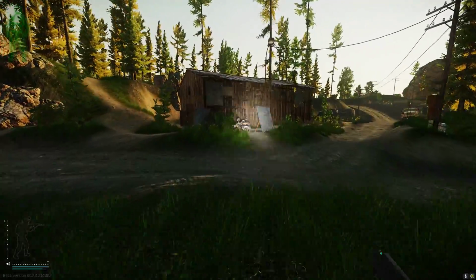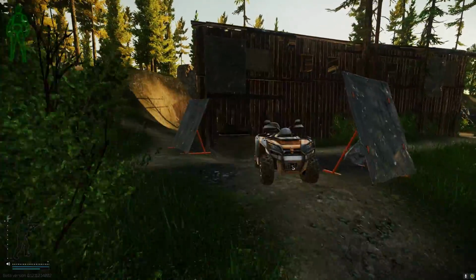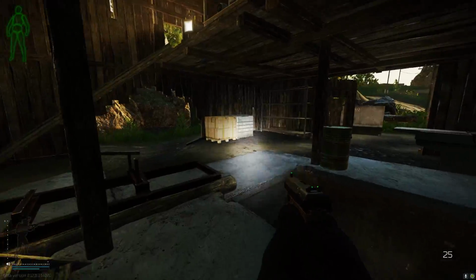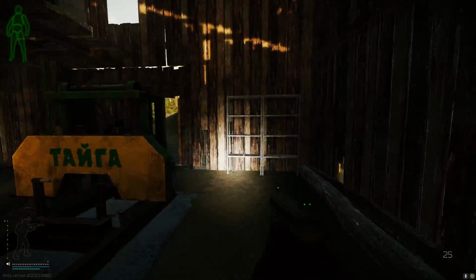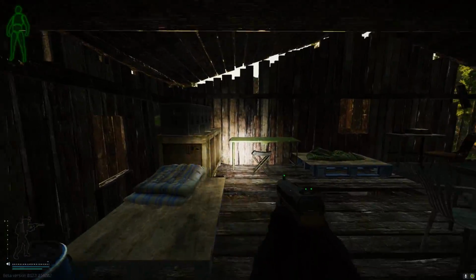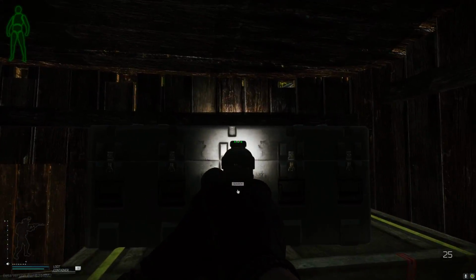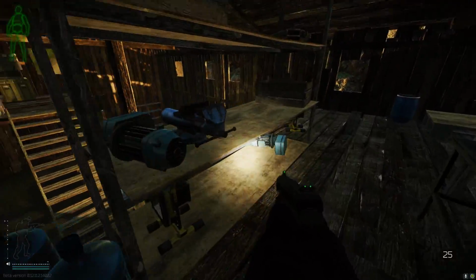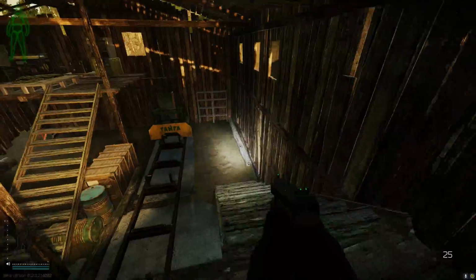We'll make our way over to the larger barn over here. We got a mechanical crate there. This shelf spawns tools and whatnot. Sometimes you can find ratchet wrenches. We got a crate here. Got another crate here. This shelf can spawn tech.